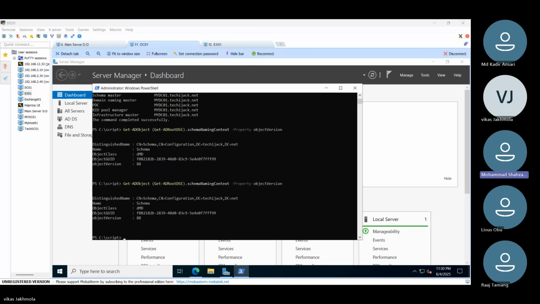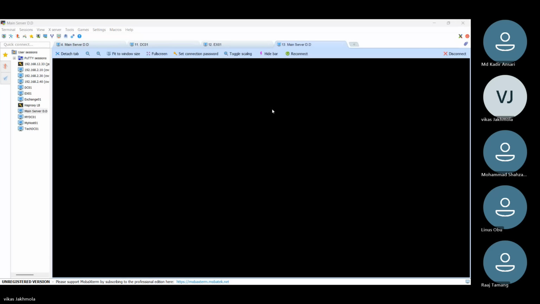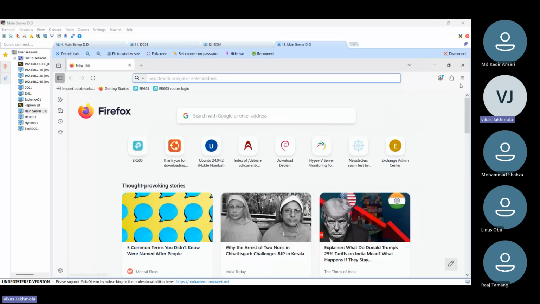Is this evaluation version for 6 months or 3 months? 180 days, 6 months. But can we change every flavor in this version also? What do you mean to say?